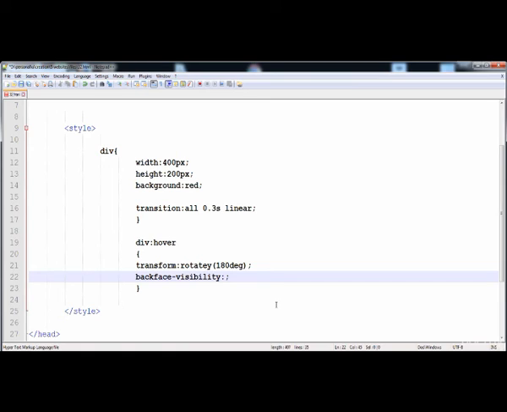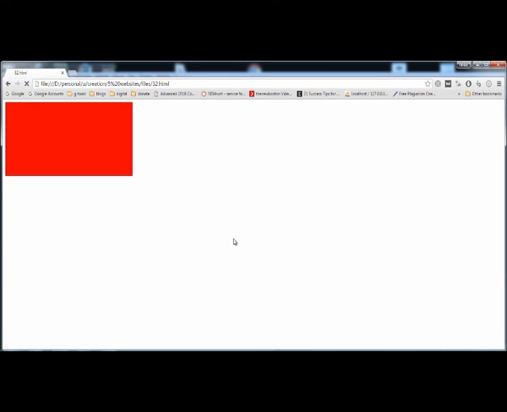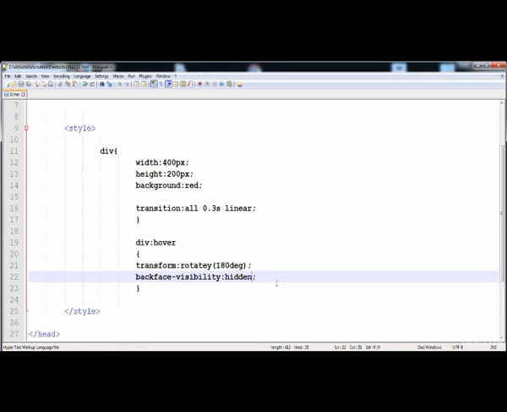Here we have to write hidden. So now let's check it, and here you can see that its back face is hidden when it is moving. You can also apply the visible, so it will be visible.